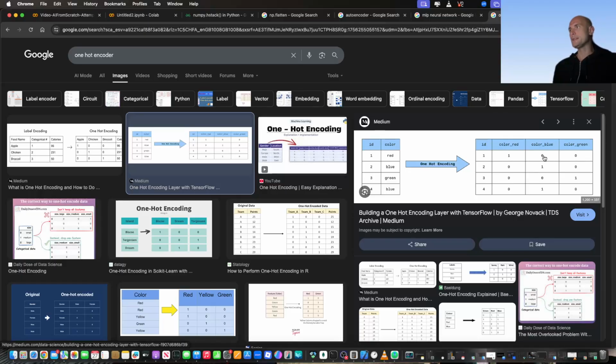That way, with these 3 markers, we're able to explain to the neural network what we're talking about. Every time the red marker is on and the other ones are off, the neural network will learn what the red color means.